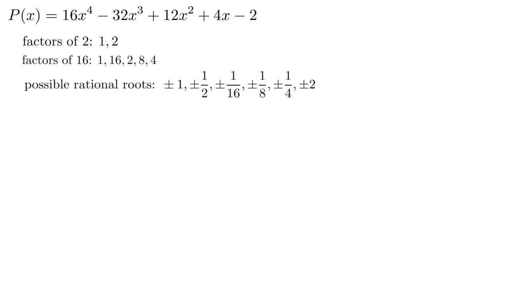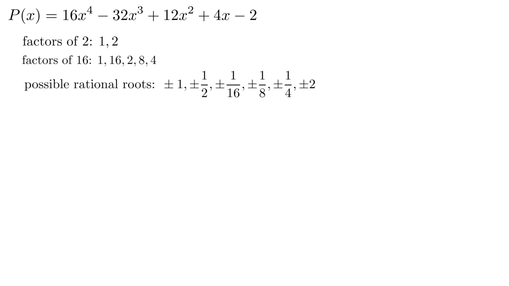So here's our list of possible rational roots. So it's plus or minus 1, plus or minus a half, plus or minus 16, plus or minus 1/8, plus or minus 1/4, and plus or minus 2. Okay, and that's it. Any other ones were duplicates. So once we reduce and simplify and eliminate duplicates, this is what's left. So these are the unique roots. Not too bad. So let me make some space here so we can start to do the work.